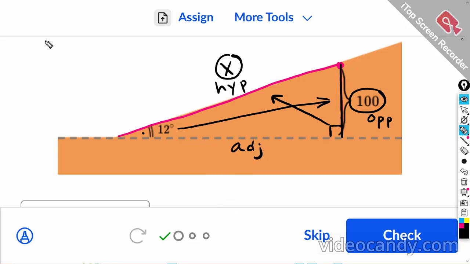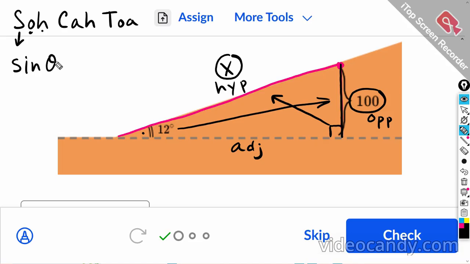Okay, so if you recall SOH CAH TOA, we're dealing with opposite and hypotenuse only. Which one uses opposite and hypotenuse? Well, opposite and hypotenuse are O and H, so clearly it is the sine function that we're going to use. All right, so let's write the formula first based on SOH. That's going to be sine of an angle theta, and that equals opposite divided by hypotenuse. That's what the O and the H stands for.